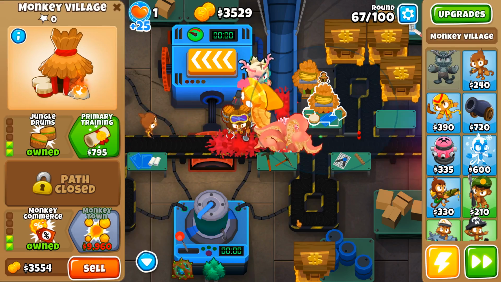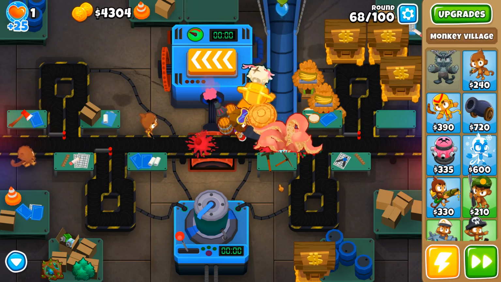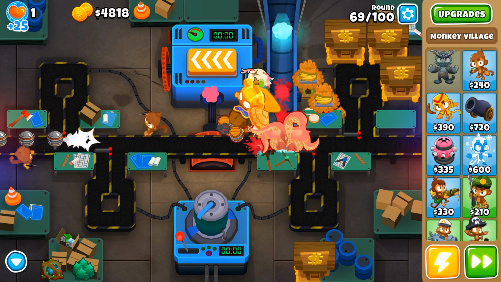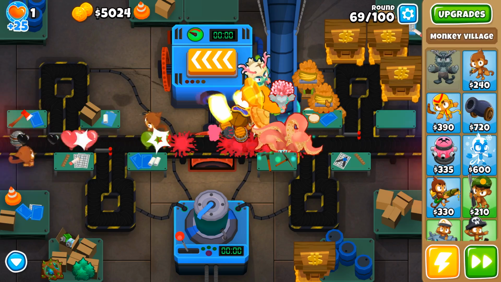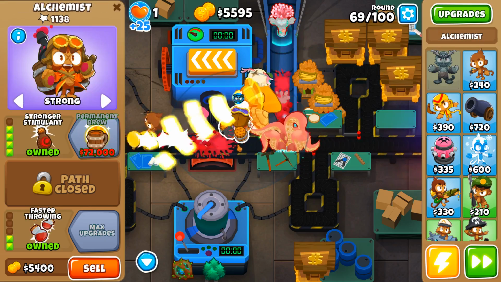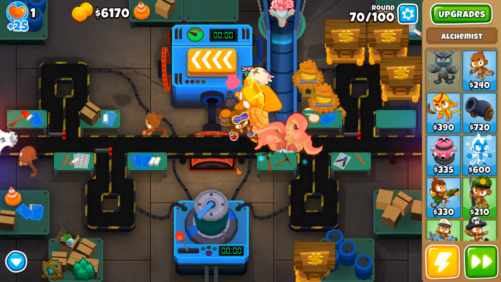I want to get also Monkey Town and Monkey City here, just because in that way I will also be able to get some more cash from the pops, so from me destroying the balloons. All my offensive towers, other than the 2 dark monkeys, are in range of this village. And once I get the Monkey Seed upgrade, also the alchemist will be in range. So I'm gonna unlock more range, more attack speed, and it's not too bad.